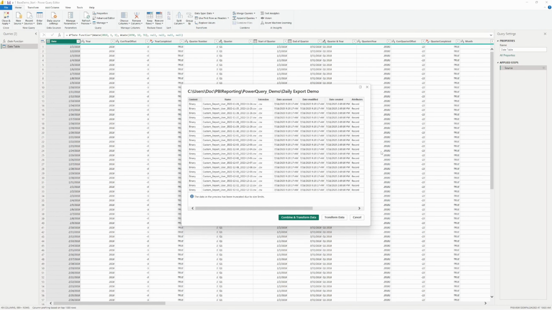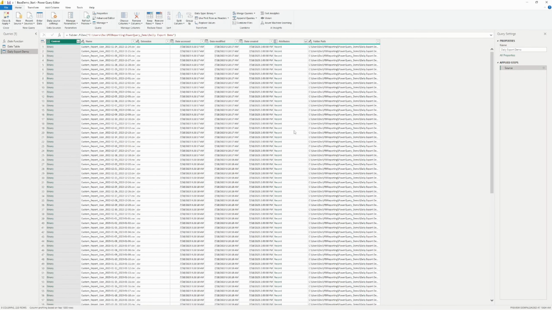And then once you push OK, the screen that you're going to be brought to is going to be the Transform and Combine window. So we don't want to combine our data just yet. This is a good step to do typically, but I want to show you what this exactly does. So for our purposes, we're going to go ahead and push Transform Data. Typically, you can push this button and it'll do everything for you, but we're going to push Transform Data.